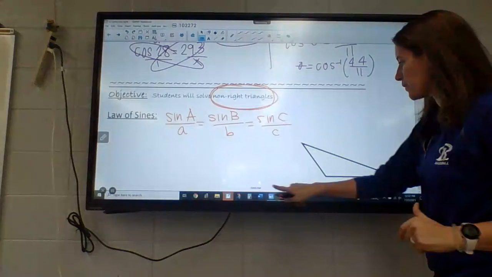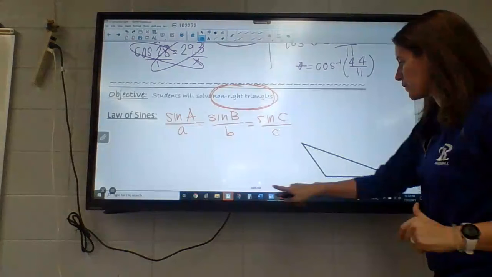Now, if we wanted to find angle B, we could do that as well, and it asks us to solve the triangle, so let's finish off with angle B here. I know there's not probably a ton of room. We have, again, B is across from 22, so we just do sine of 22 over B.